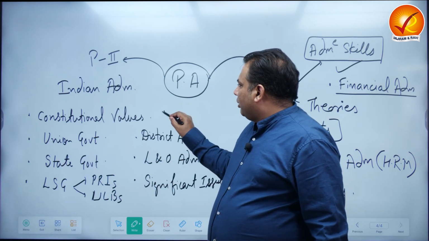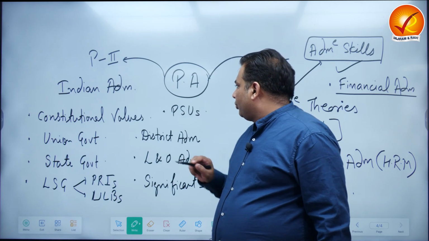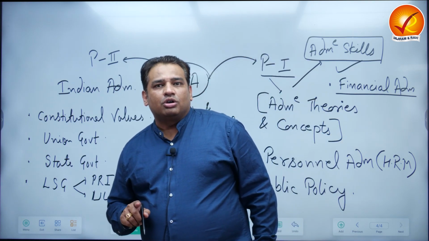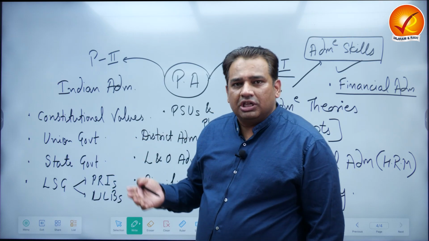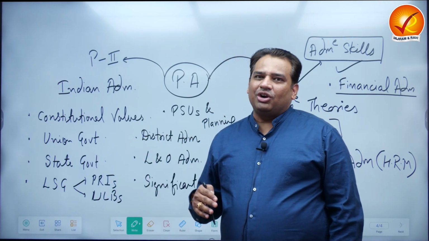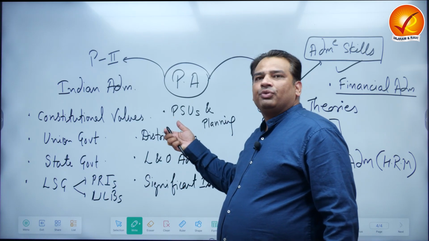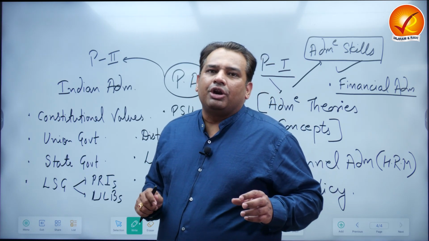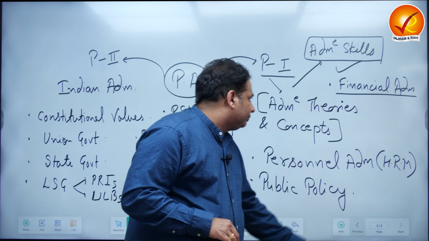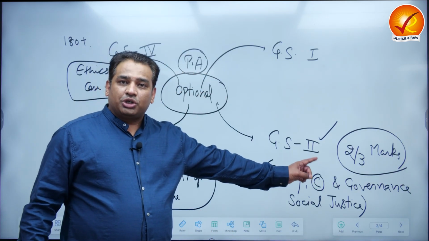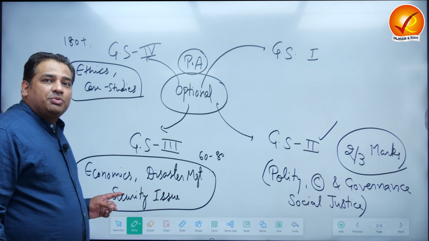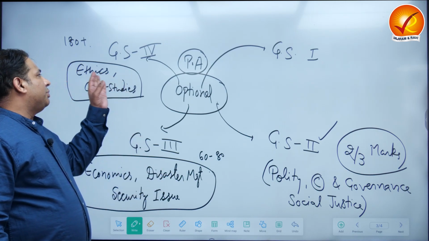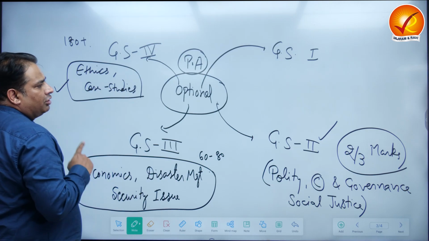And within this paper, one more unit is there with respect to PSUs and planning. So imagine the role of Niti Aayog, role of the old planning commission, how Niti Aayog is different from the planning commission. These kinds of ideas will be part and parcel of this unit. Therefore, the entire syllabus of this paper 2 will help you prepare for polity, constitution, governance, GS paper 3 with respect to security, economics and the disaster management topic, and GS paper 4 with respect to ethics or civil services.